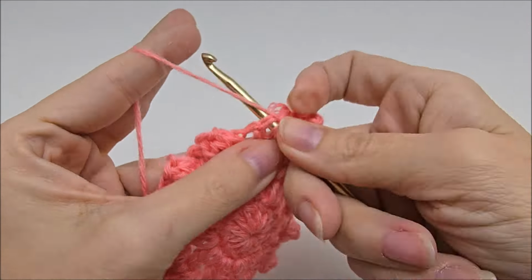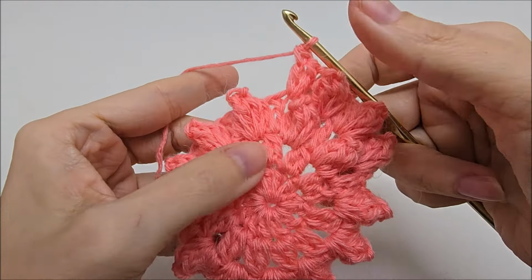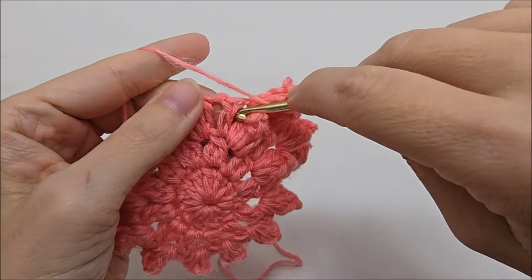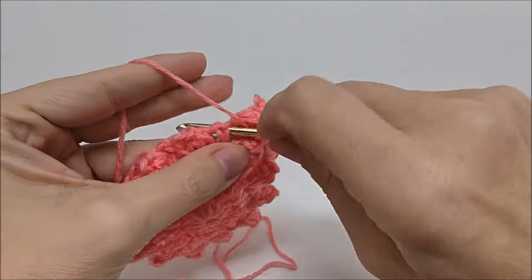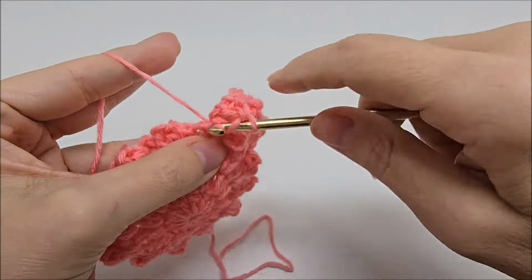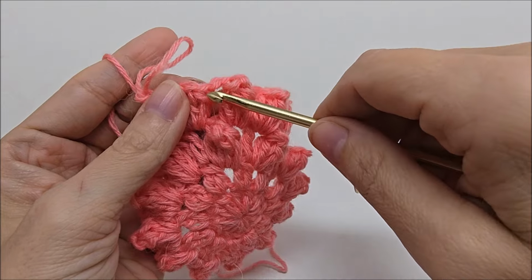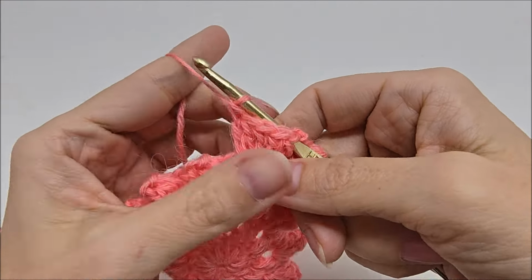So this is what I'm going to repeat all the way around. What are we on that round? Four? One, two, three. Yeah, round four. Remember, one popcorn in each chain one space from the previous row. Make sure that you chain two after each popcorn this time around. And I will meet back up with you at the end of row four.